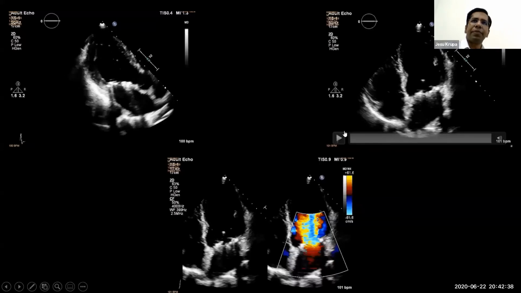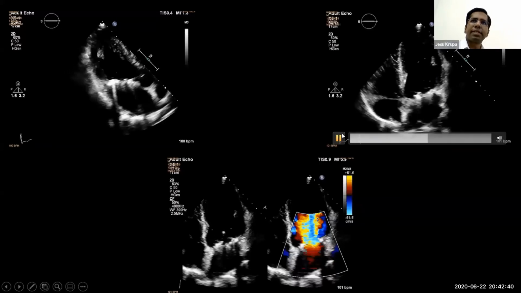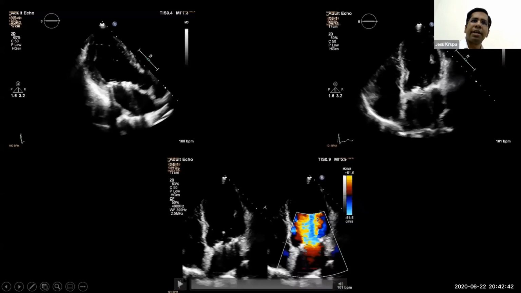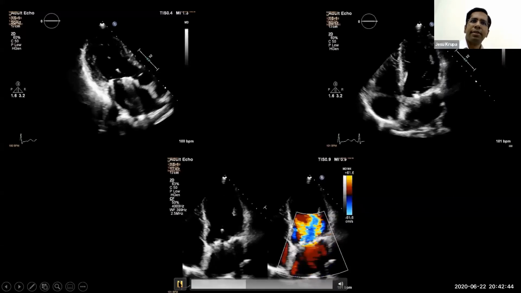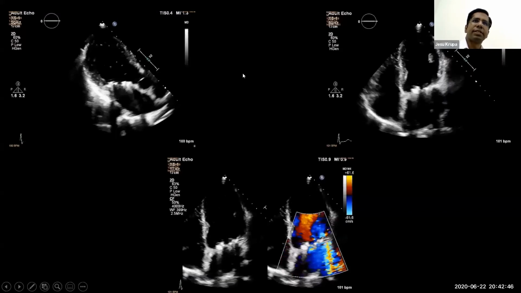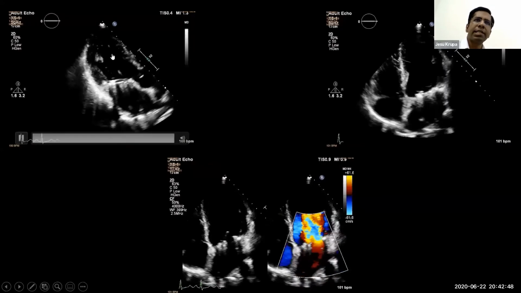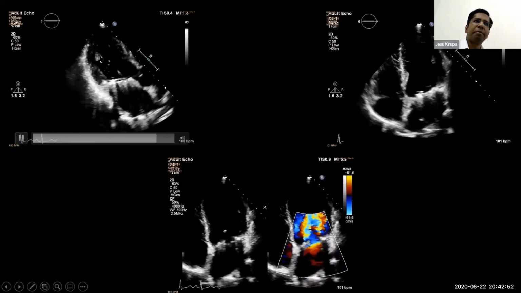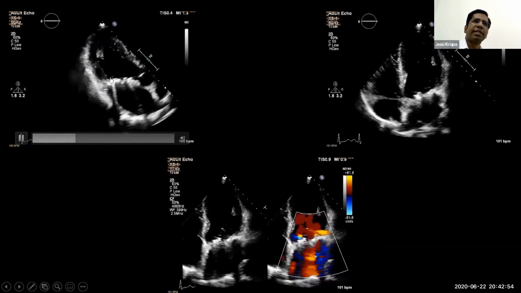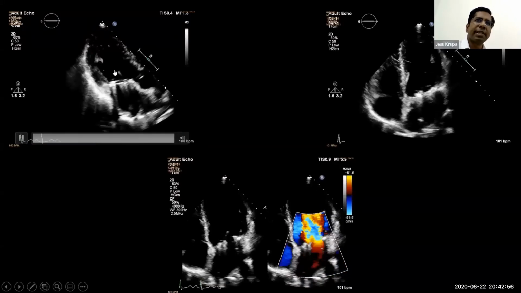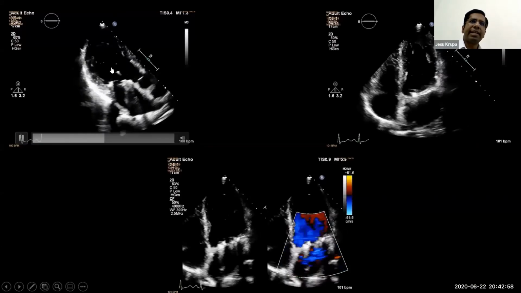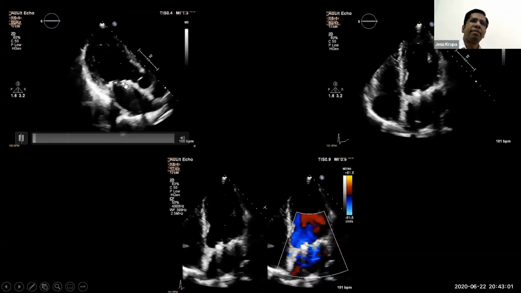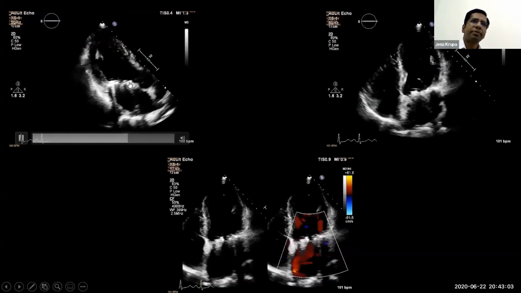these are the images. This is all pre-discharge, that is after surgery. As you can see here, you can see these bubbles or kind of opacities. These are normally seen in prosthetic valves. And if it is seen, then that is a good sign. That means that the valve is functioning well.